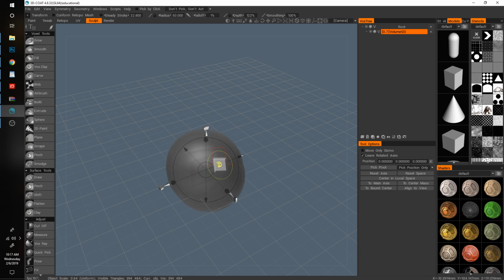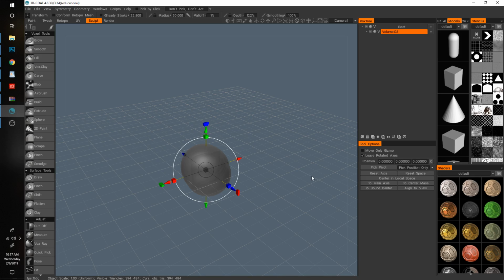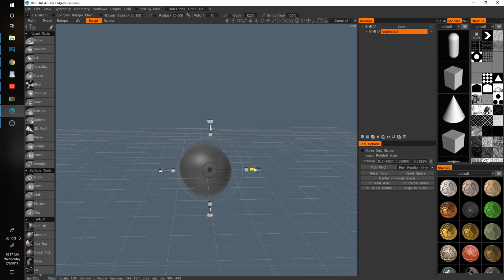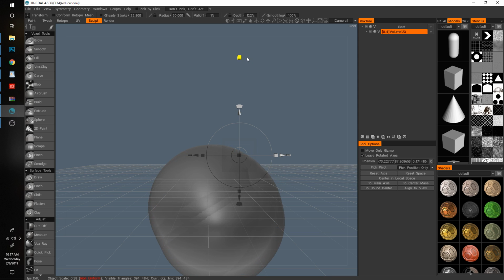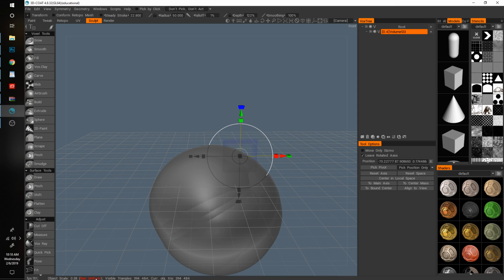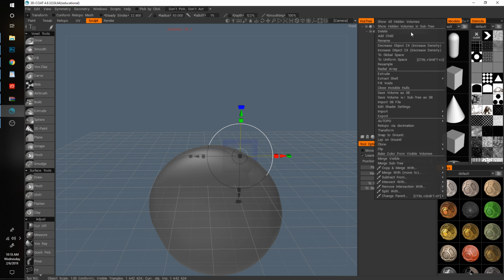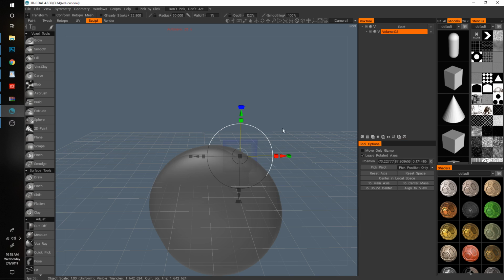Scale in all directions. But if I move my gizmo to the side, it will scale directly from the center point of this gizmo. As you'll see, as you transform and scale, this little spot over here will go from uniform to non-uniform. Again, I've talked about this before. You just hit Control-Shift-U, or come up here and go to uniform space.